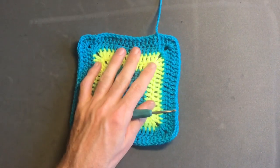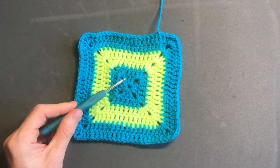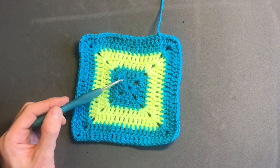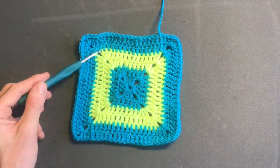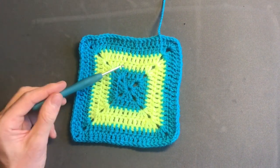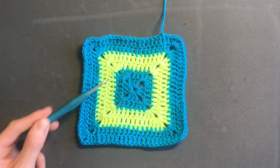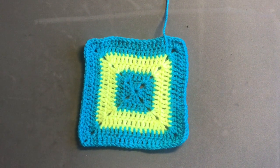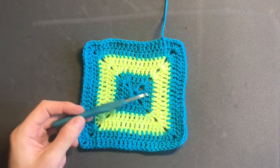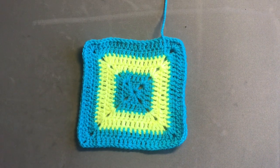Right, so now we're on round seven. So what we're going to do is we're just going to ignore this square for a little while. I want you to make four squares with four rounds, so that's one, two, three, and four, as big as this yellow section. We are going to start with our second colour for the middle of our square. So what's blue here will now be yellow, and what is yellow will now be blue. So rewind back to the beginning of the video where we start off making the square and just start in reverse until you have four of those, and then I will be back to show you what we are doing next.